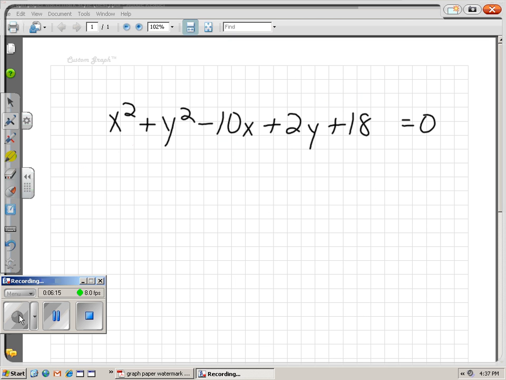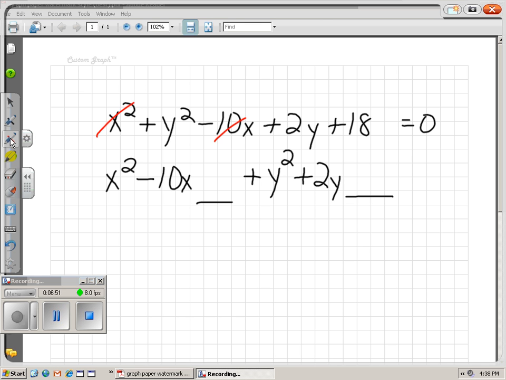All right, and here's one that works out not quite so nicely, but still okay. Remember the first thing we're going to do, this is written in general form, is gather our x's together. There's my x squared. Now I have a 10x that's negative, so I'm going to put it right beside the x squared. Then I'm going to leave a space for that magic number so I can complete the square. Next I have my plus y squared, and I'm going to put the y term right beside it. I have a positive 2y, and I'm going to leave a space because I'm going to complete the square on the y as well.